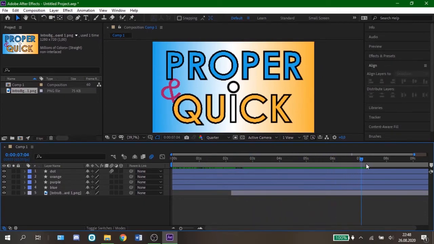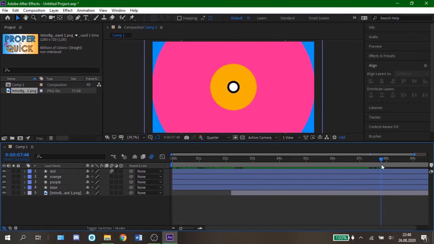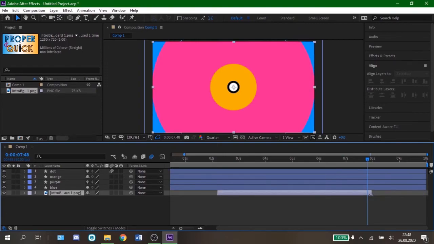Do the same thing with the shrink animation to make it disappear. As you see, we are using the animation as a cover for transitions. If I want to add a video footage after the intro, I place it right here.